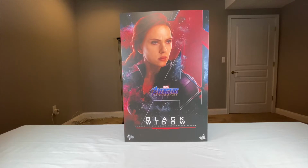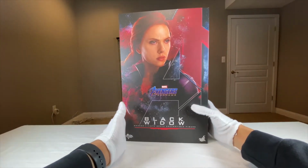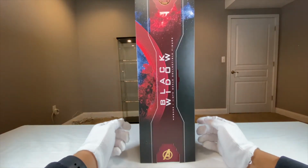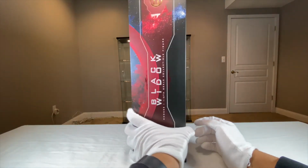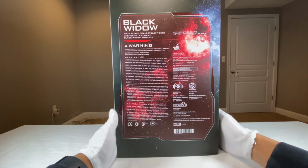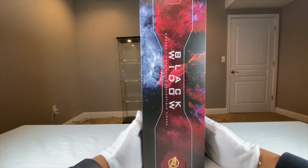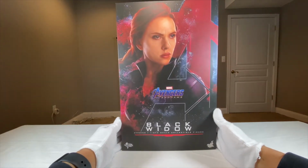So, before you guys see anything, I just wanted to say that my Dutolfs are not filled. I've recently gone through a move, so I haven't unboxed my figures yet. But as for the box of this Black Widow figure, it's beautifully designed, as always, by Hot Toys, and of course in theme with the other Endgame figures that are in the line. It says Black Widow on both sides of the packaging, and on the front it actually has this really nice concept art image of Scarlett Johansson as Black Widow.